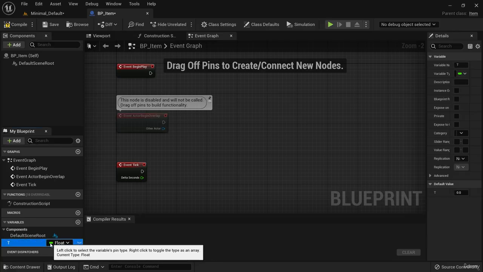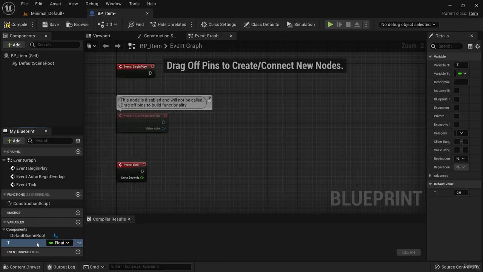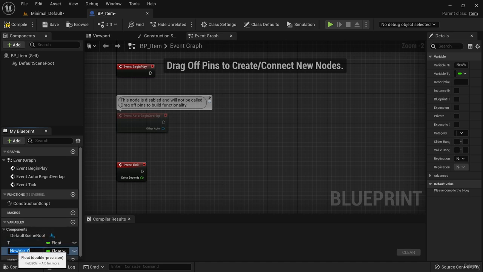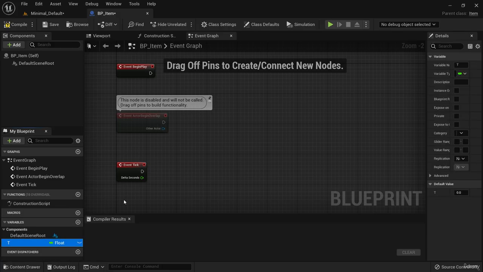Now, you see its data type right here next to the dropdown. Usually it'll be a Boolean by default. Mine shows float because I added a float variable earlier and deleted it while I was preparing for this lecture. And whatever you add, if you add another variable, that new variable will be the same type as the last variable you created. And you can, of course, delete variables here by selecting them and hitting delete.